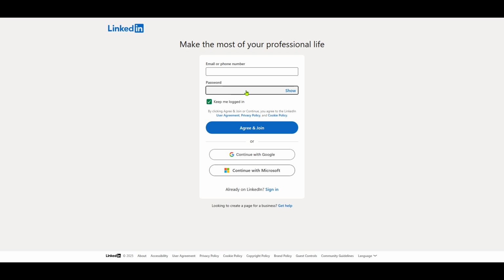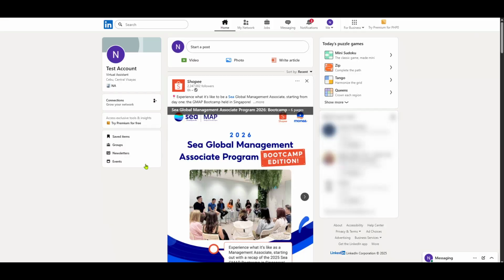Now that you've filled out the email and password sections, it's time to hit the Agree and Join button. LinkedIn might guide you through a simple setup process where you'll need to fill out some basic information about yourself, such as your name and nationality. Take your time with this step, because this is the beginning of how you'll present yourself to others on the platform. If prompted, follow through any identity verification steps to make sure your account is secure and authentic. These can range from confirming your email address to providing a phone number, depending on your region.